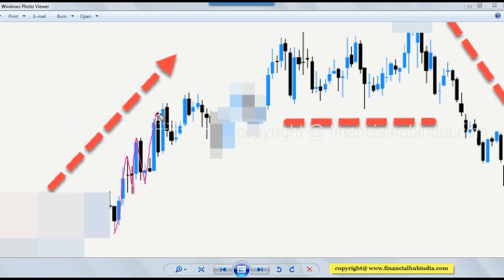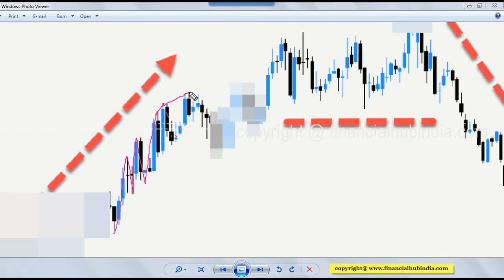We'll have to go up to where? Up to this point, and then we see these are the insider candles, isn't it? This is a mother one, and these are the insiders. So we'll ignore this one, this one, this one, and this one, and we'll directly draw the line with the next candle because the next candle has broken this mother candle's high. If you forgot, then refer to lesson 2.